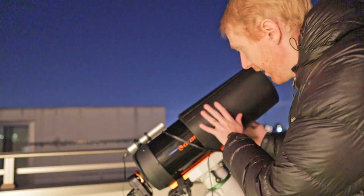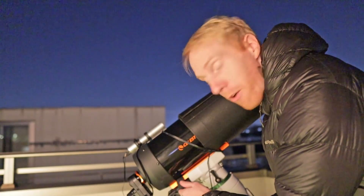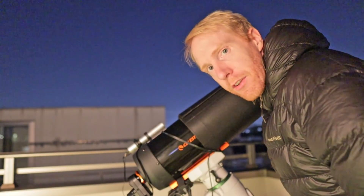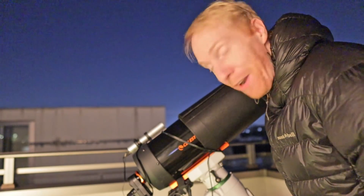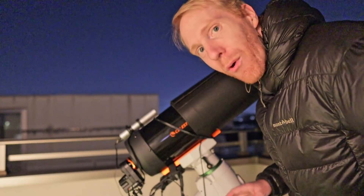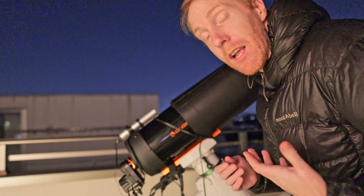With that setup we have the hood, the camera inside, and a focus motor that will perform autofocus thanks to the Stellarmate Raspberry Pi-based OS. We also have the QHY mini guide scope, which fit perfectly in place of the Celestron viewfinder. All of this is riding on my EQ6R mount, and with that I should be ready to image — but first I'm going to take some flat frames to calibrate my light frames in the end.